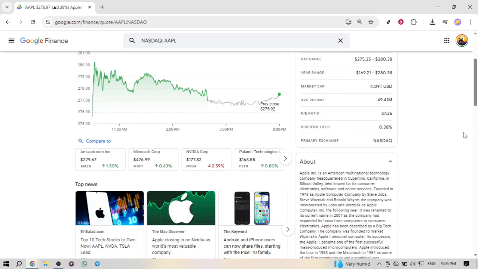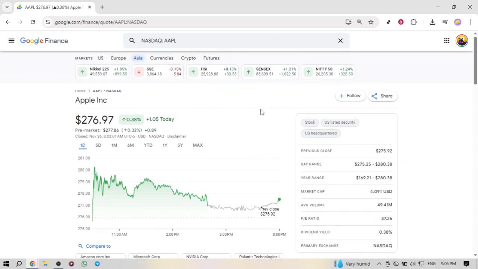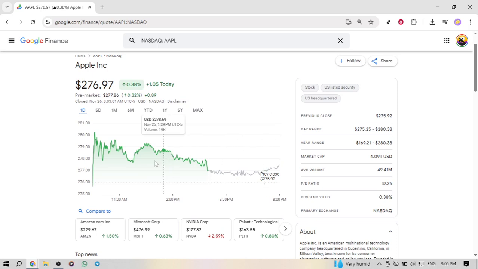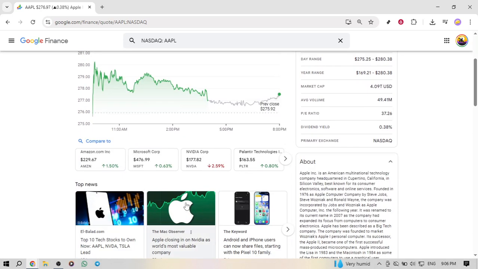Clicking on the chart lets you explore interactively. You can change the time frame to 1D, 5D, 1M, 6M, YTD, 1Y, 5Y, or max to analyze performance over different periods. Hover your cursor over the line to see precise values at specific points, which is helpful for spotting trends and understanding how news or events aligned with price moves. To compare one stock with another, add a second symbol for a side-by-side view. This makes it easier to evaluate relative performance and volatility.